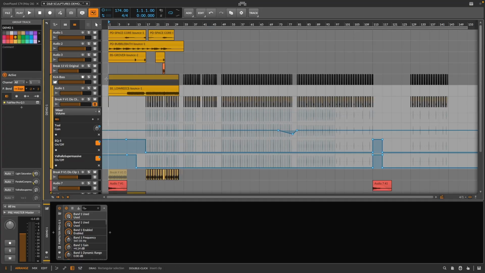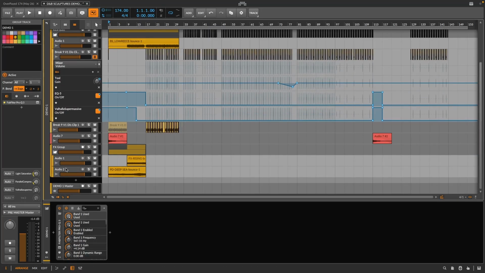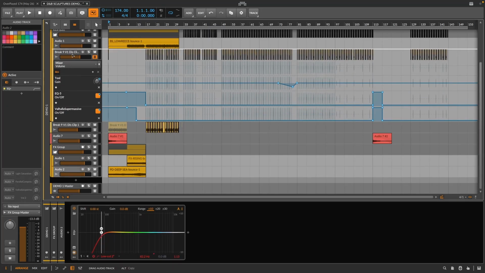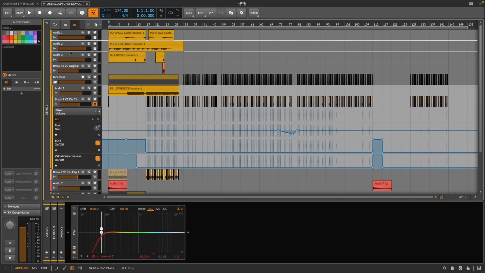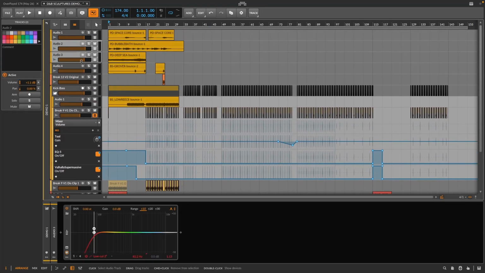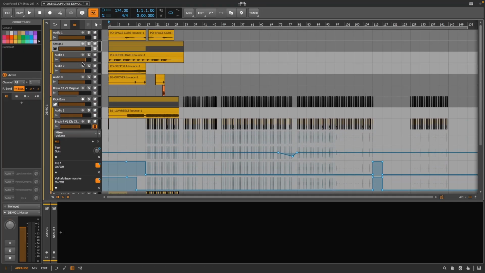And a way of doing that, which is really cool, and I love to do this a lot, is to group up a section of sounds. So say I like this pad sound down here, and I like this here. I could then go and group this here, play this.